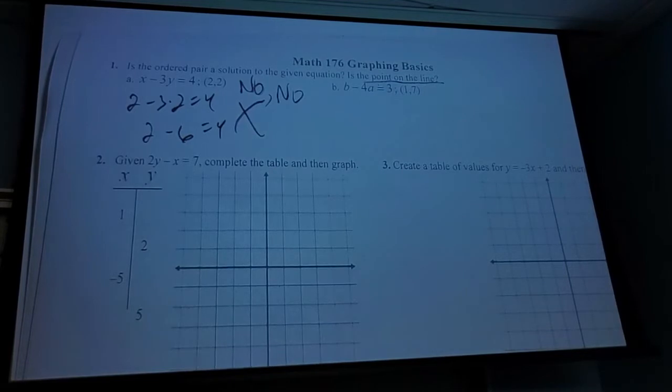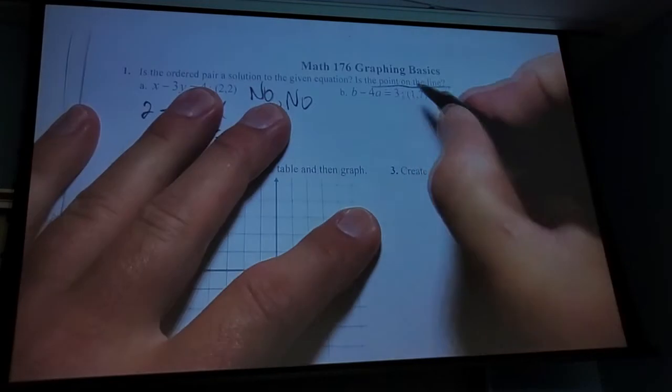Now the trick on part B is, what do you put in for A? What do you put in for B? This is kind of like the next level. So I give you an ordered pair. What's the first number normally represent? X, and the next one is Y, correct? Unless otherwise stated, every ordered pair you're given is in alphabetical order. So that first number, 1, what letter does it go in for? A, alphabetical order, correct? So what would go in for B?